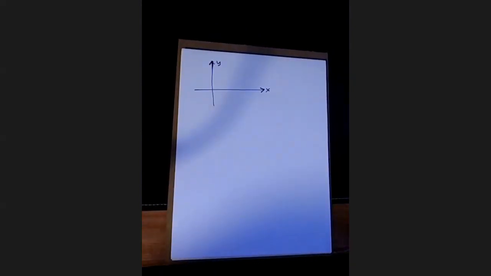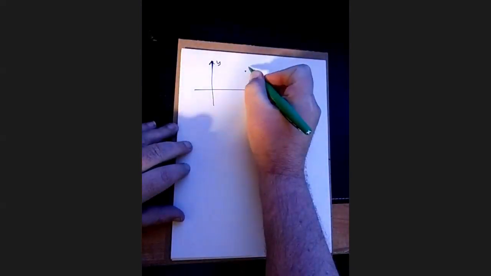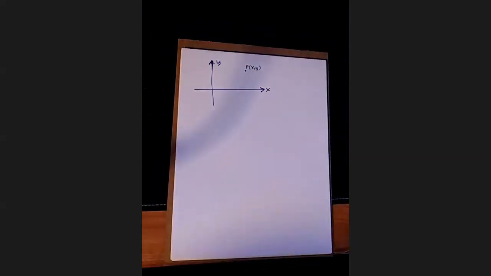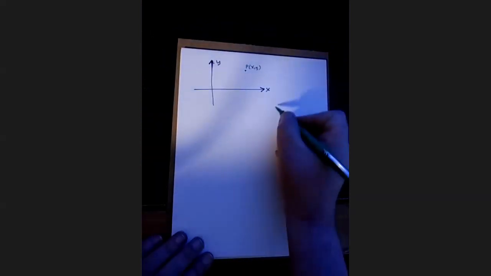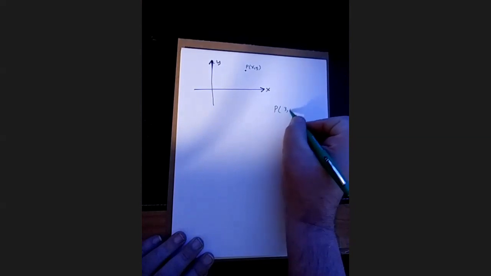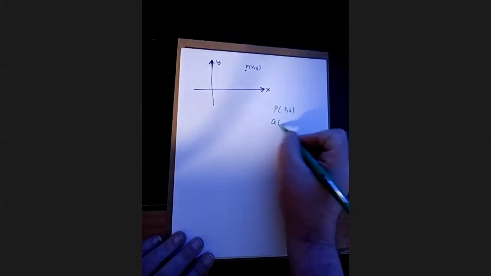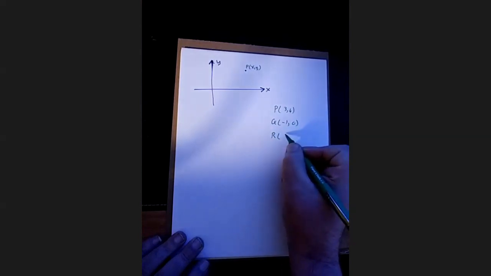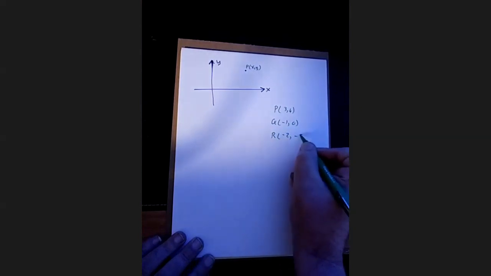If I asked you to tell me where a point is in two-dimensional space, Cartesian, you would tell me like that, right? So I could tell you a point has coordinates 3, 4. I could tell you another point has coordinates 1, 0. And I could tell you a third point has coordinates -2, -5.